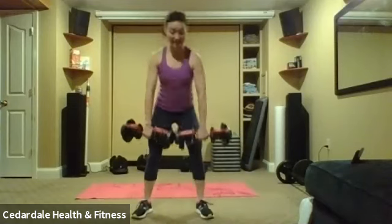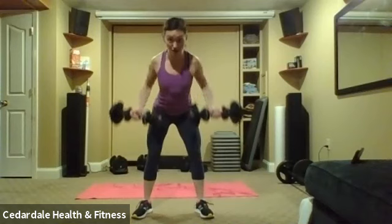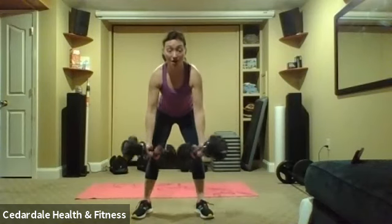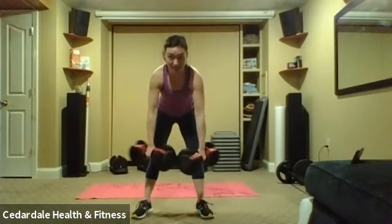All right, bending out the hips. Nice flat back. We row overhand. Turn those dumbbells out or those weights out. Underhand, okay? So we're just alternating. Back and forth. Pull and bring it down. Pull and bring it down.